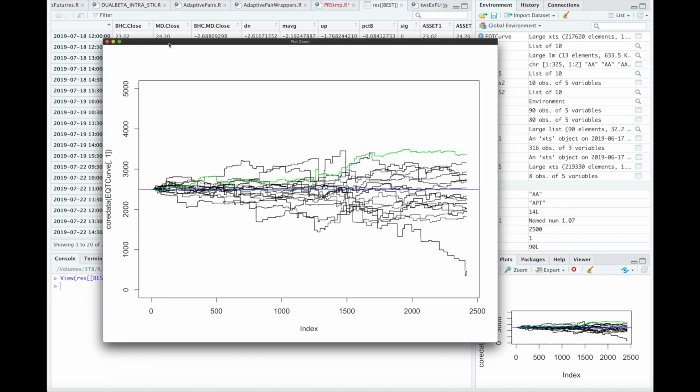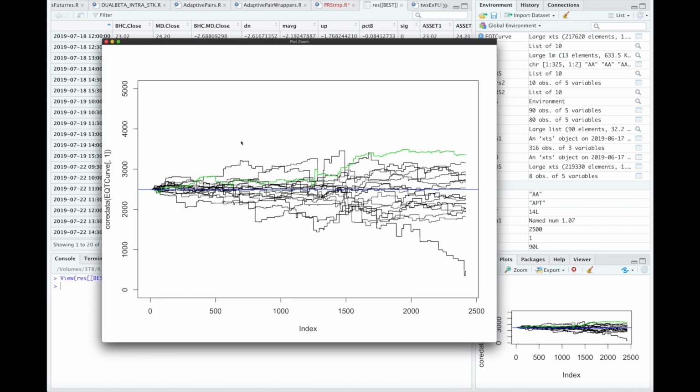Alright, so it looks like this was our best pair out of the bunch. I'll have to look through these equity curves more in detail, and then whatever I come up with, I'll share with you guys. And then in future videos, I'll try to connect this to Interactive Brokers so that we can test this via paper trading.